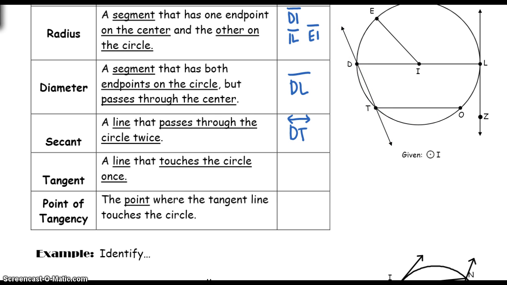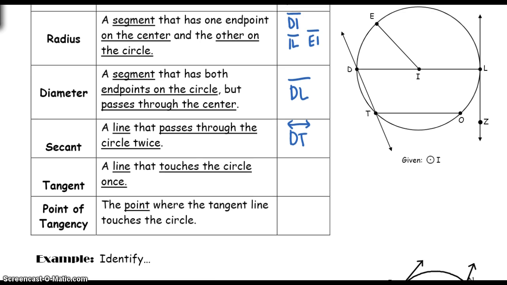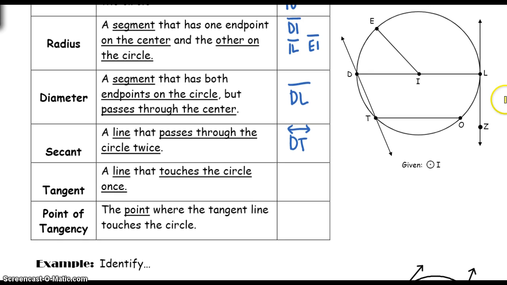So then the next one we're going to do is a tangent. Erase that. Tangent is also a line. Well, we only got two lines in the picture, so you could probably guess which one the tangent is. But it only touches the circle once. So notice that this just comes along and it takes a little kiss and it keeps going on. So this is going to be a line, so make sure your notation is a line, LZ. Okay, and then wherever that tangent touches the circle, gives it a smooch, it's going to be the point of tangency. So our point of tangency in this picture is L.